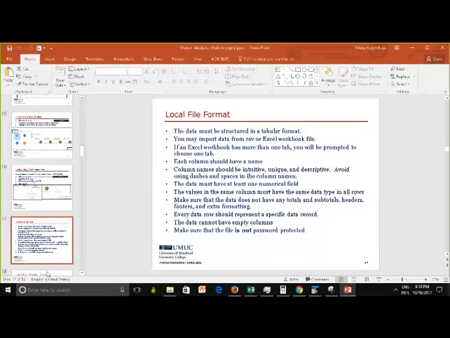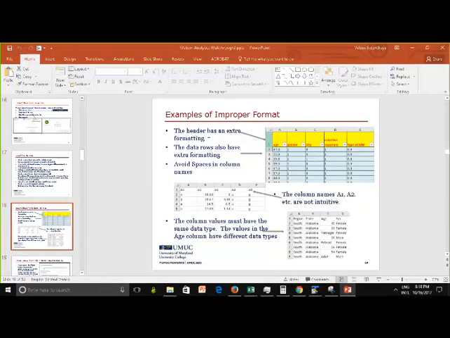That's important. So here I put some examples of what's not good, right? See, this first example, that's not good because I have some special formatting in my file. The second example is not good because my fields are not descriptive. I don't know what A1 is. I won't be able to ask my natural language questions, right? So here, well, I have other problems. Look at the age. I have numbers, and then I have a teenager, retired, adult. You see, this is a problem, not the same data type, right?